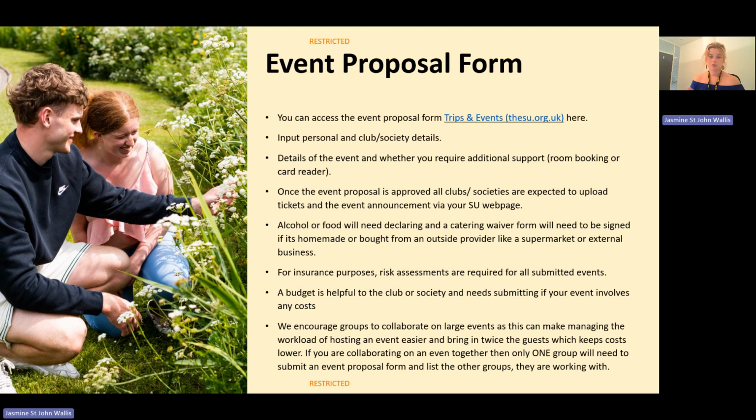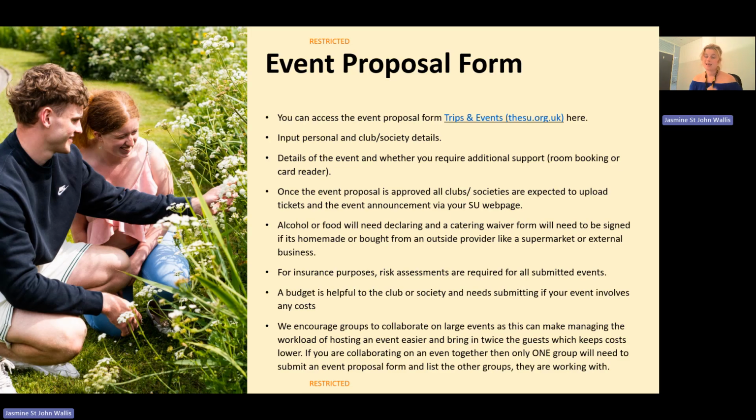For insurance purposes, we will require a risk assessment for every single event. Some of you have already done risk assessments before, and especially for your regular sessions, you will also need a risk assessment for any sessions that are outside of your regular sessions, any events that are planned. Also, if you're in doubt, just send one in anyway. We can always help you add in for more information or correct you on a few things here and there. When you do submit your risk assessment, please put the location, the date and the time. Even if you're not sure, even if it needs to be adjusted slightly, it's better putting it on there then and adjusting it instead of leaving it blank, because we will ask you to fill that in.